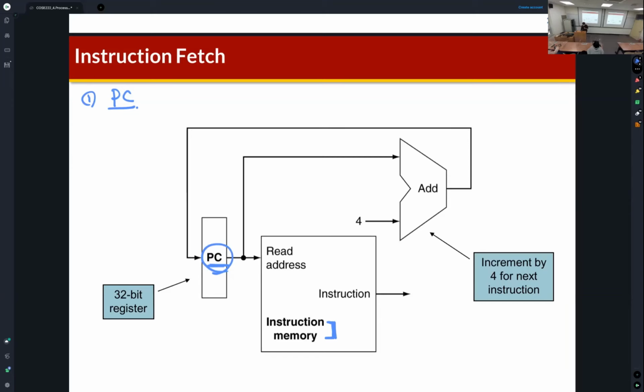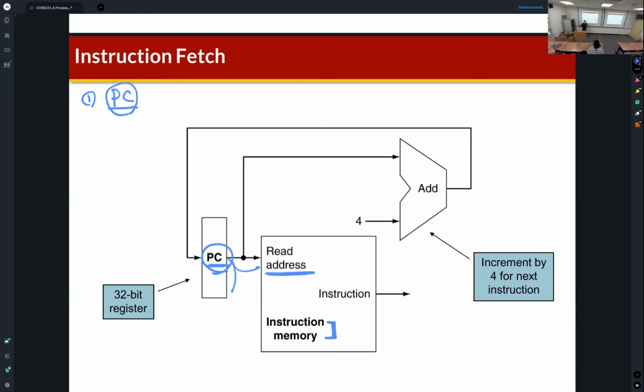The output of the program counter is connected to the address port of the instruction memory, which means the program counter is provided to the address port of the instruction memory.